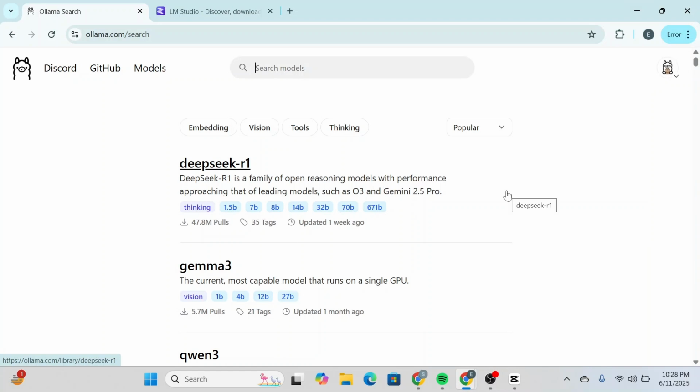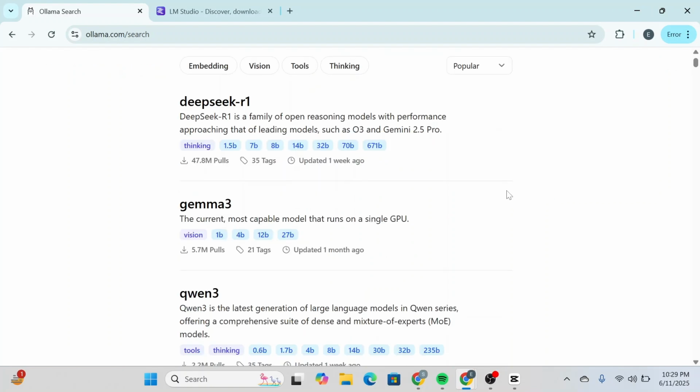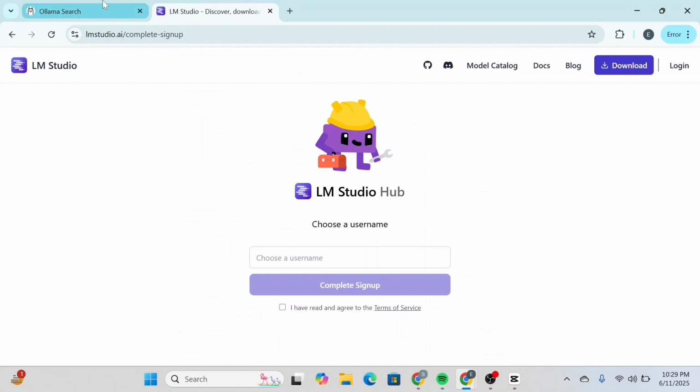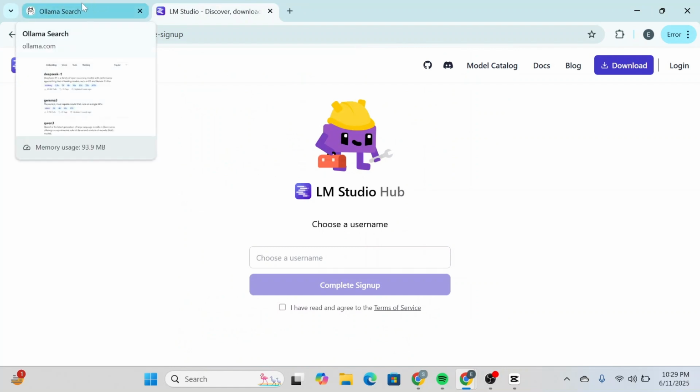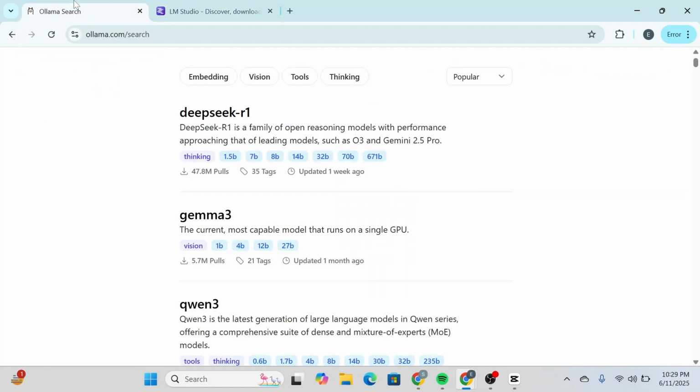Ollama vs LM Studio. Which one should you choose? As large language models become more widely available for personal use, applications like Ollama and LM Studio have become go-to platforms for running these models entirely offline on your own machine. Both serve a similar function, letting you run open source models without relying on cloud APIs, but they differ quite a bit in terms of user interface, performance focus, and usability.